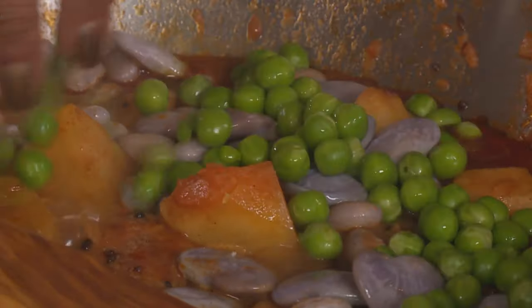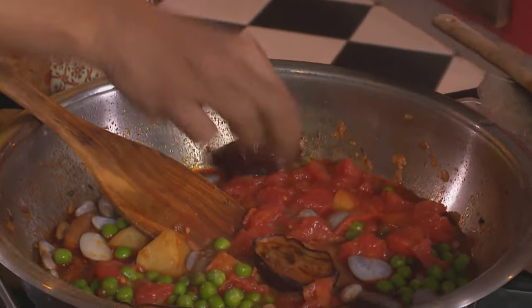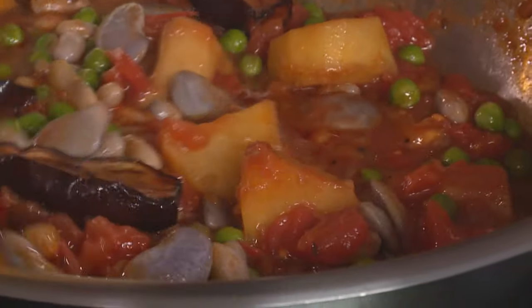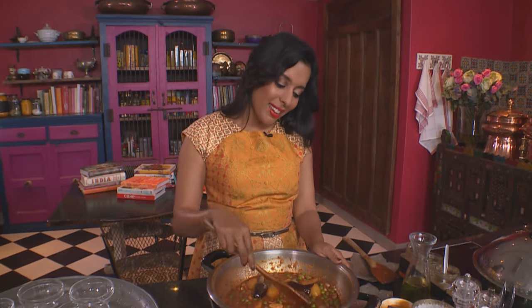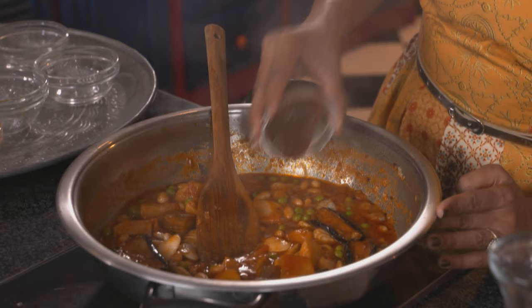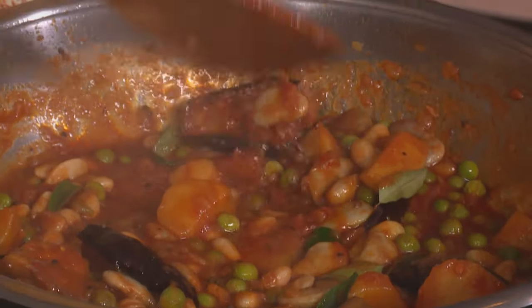Add peas, sprinkle that over, then tomatoes, and baby brinjels — I've fried these already. Leave that to simmer until the potatoes are cooked through and the gravy thickens. Cooking this curry takes me down memory lane; it reminds me of porridge praise in Durban and this was always on the menu. To add the perfect tang to this curry, add some tamarind paste — it's a souring agent that adds a lovely flavour. Lastly, some curry leaves; if you add them at the end they retain their fresh aroma.